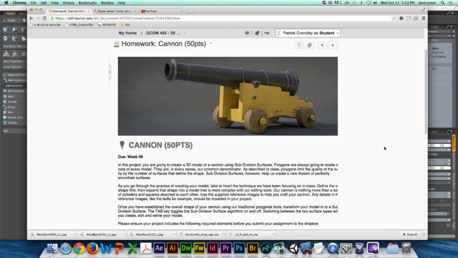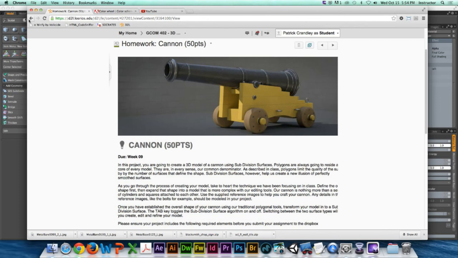There's a little pivot point where the cannon sits in the base. It's very similar to how we crafted the back of the Jeep, the wheel well for the Jeep. So the concepts that we began in the Jeep are going to continue here in the cannon. Every week, the challenge is going to increase and grow and grow and grow. We'll come back to the specifics of how we're going to generate this image here in a minute. But this is the goal, subdivision surfaces that will allow us to create a model that's devoid of any polygonal faceted edges.